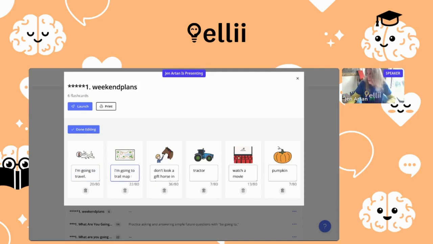Trail map. No, I'm going to hike on the trail, perhaps. This one, I'm going to get rid of all of that text. Control V. Oops. I'm going to ride a horse. Okay, and this one here, Control V. I'm going to go on a hayride. Unfortunately, there wasn't hay in there to add there. Maybe that's something we can add to our flashcard sets at one point. I'm going to Control V. I'm going to go to a film.